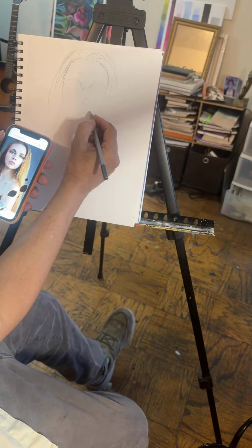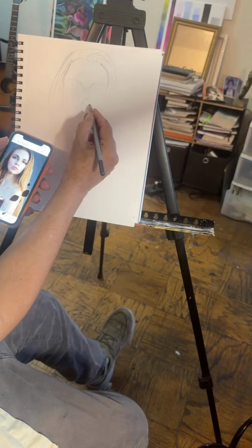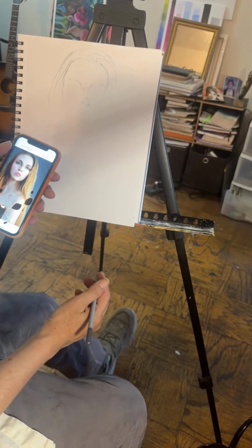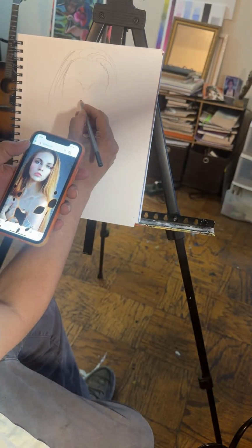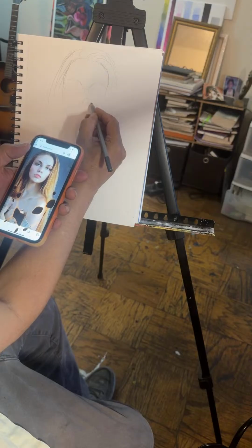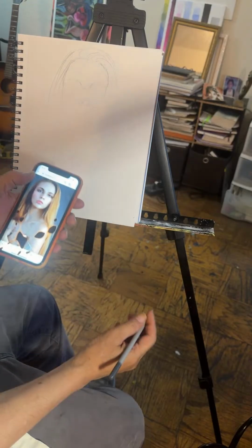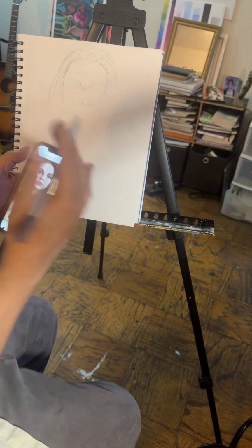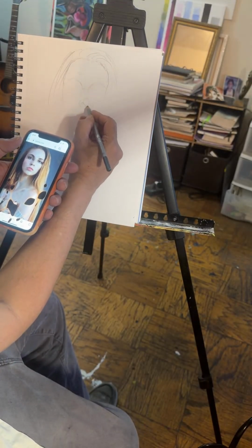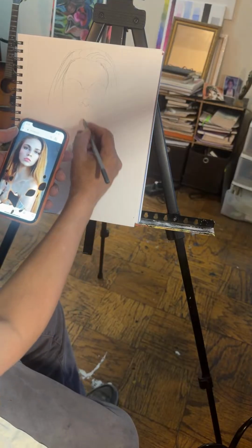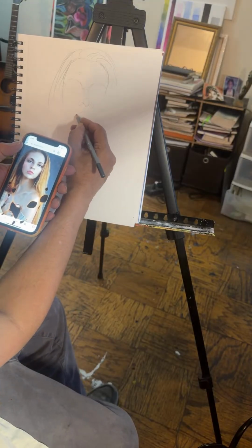And the nostrils. And so you want to make sure that the nose is proportionate, and it's having those planes. All right, and now we go to the mouth.